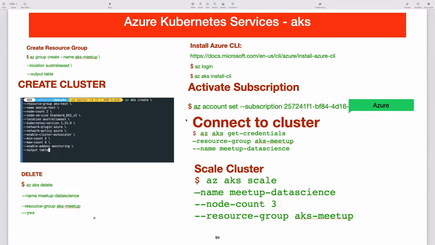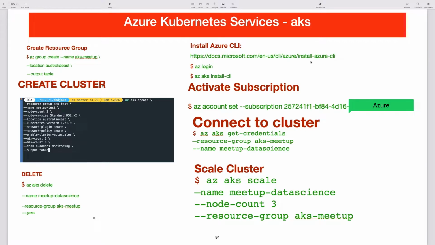And before you start, you might need to install Azure CLI, which I've provided a link here. You can go to the link and install it on your operating system, either Microsoft, Linux, or Mac OS.